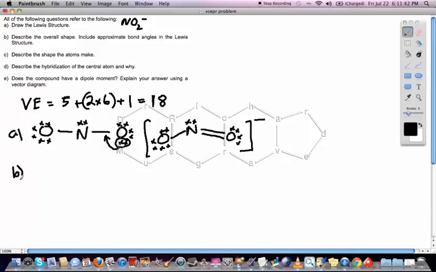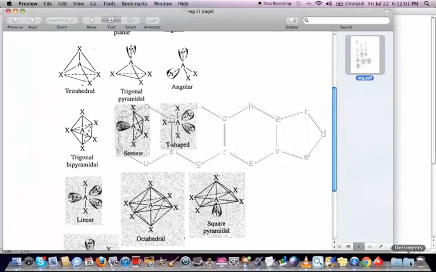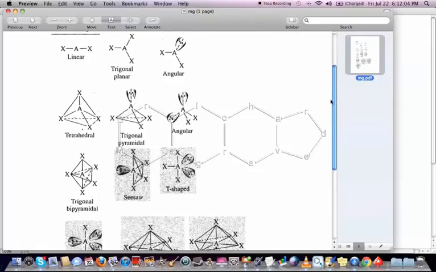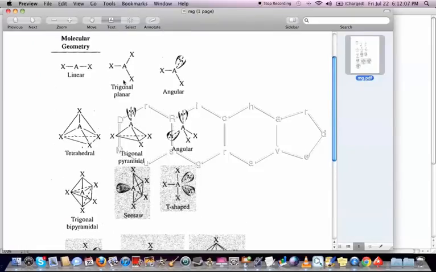Let's look at part B, which is the overall shape. To do that, what I need to do is figure out how many electron groups I have around the central atom. Here I've got 2 atoms and an electron pair, that's 3 electron groups. Now what I'm going to do is look at my chart, which I'll be given on the test, and I'm looking for specifically the one that has 3 X's around it. That's going to be the trigonal planar one. This will best describe the overall shape because it includes all the electron groups. That's what you should do as a general rule when you're looking for the overall one: look for the one with all X's around it, as many X's as you have electron groups. That's 3, so the overall shape is going to be trigonal planar.